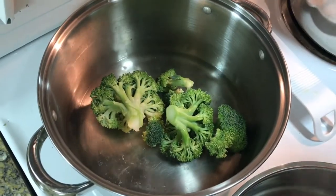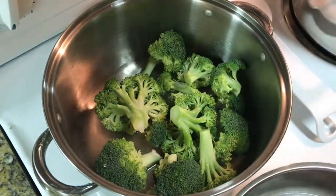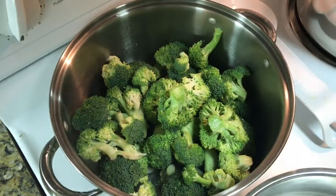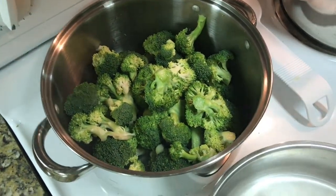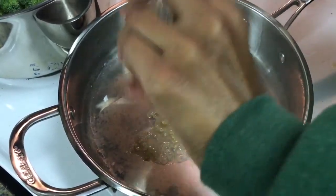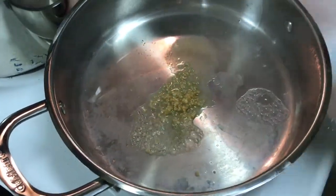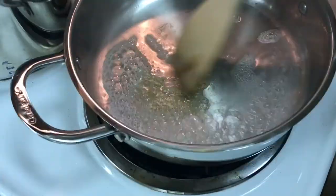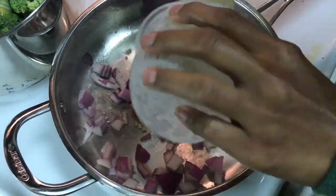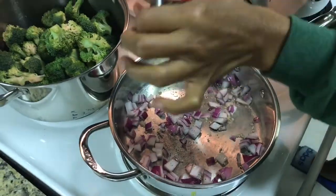Next, I'm going to add my broccoli into another pan. In my saucepan, I started off by boiling a little bit of water, and then I'm gonna add some garlic and a little bit of red onion, and you're gonna start to smell it. The kitchen is gonna start smelling so, so good.